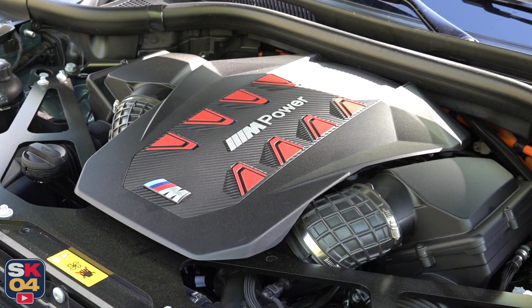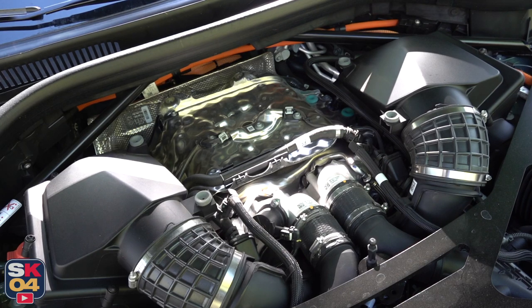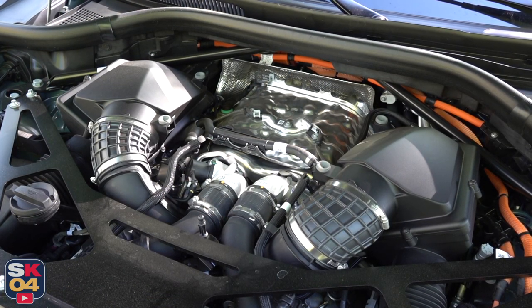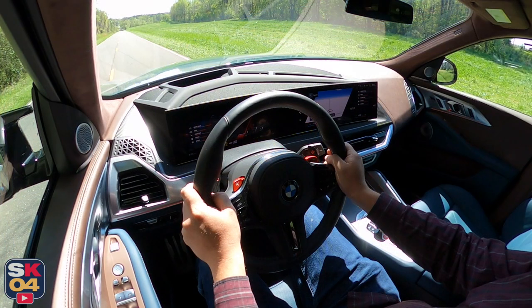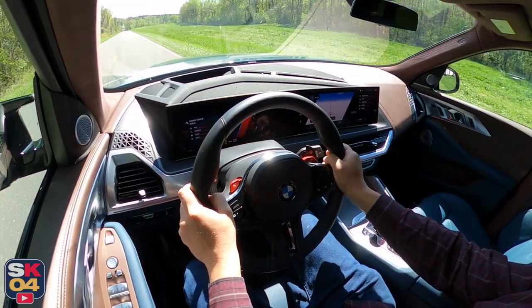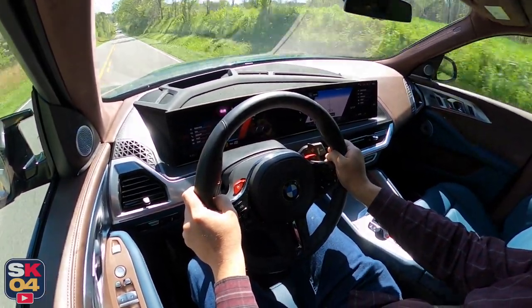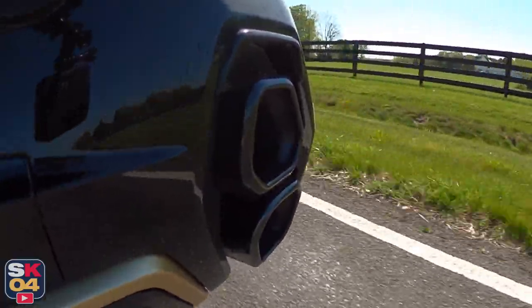The high-voltage lithium-ion battery's low installation height allows it to be mounted in the underbody. It provides a constant flow of power across a wide temperature range and under the heavy loads of performance driving. It has a net usable energy content of 19.2 kilowatt hours. The combined charging unit of the M Hybrid system enables AC charging at up to 7.4 kilowatts. This means the battery can be replenished from 0 to 100% charge in just 3.25 hours. The combined charging unit also acts as a voltage transformer to supply the 12-volt electrical system.